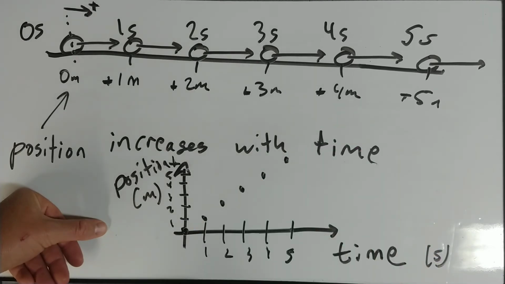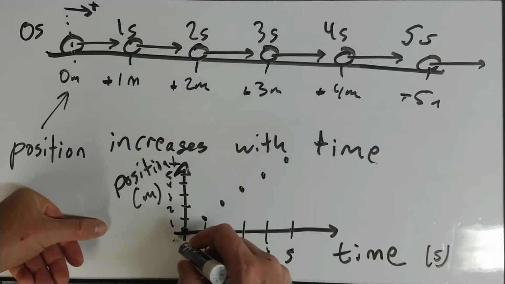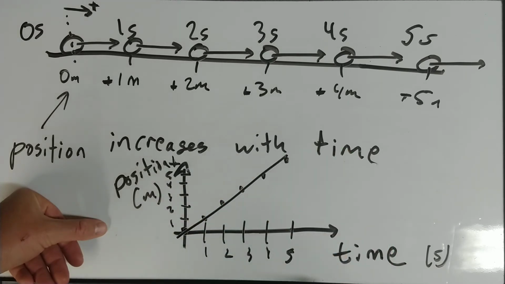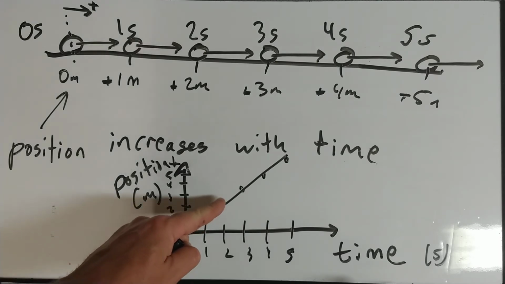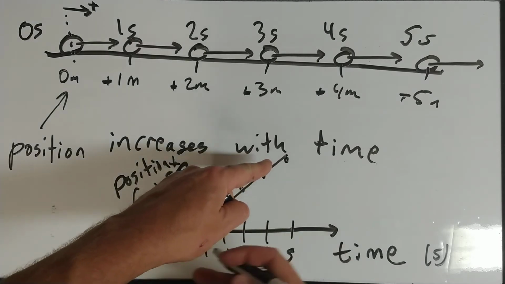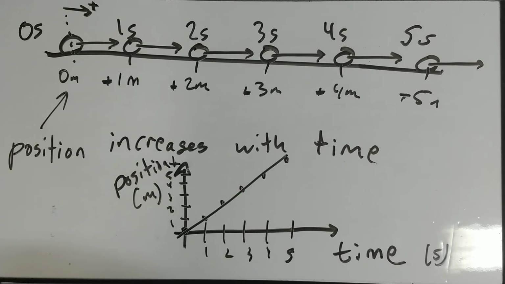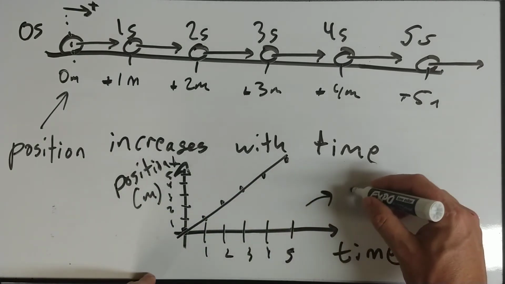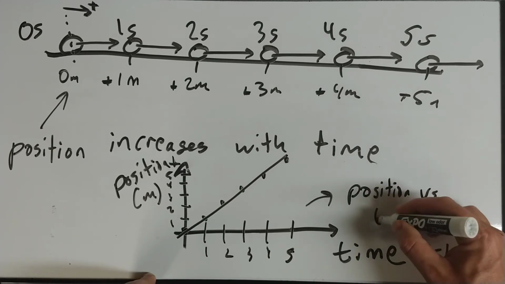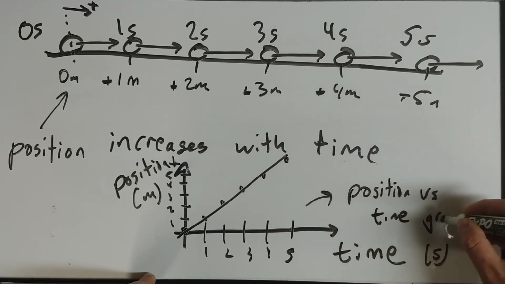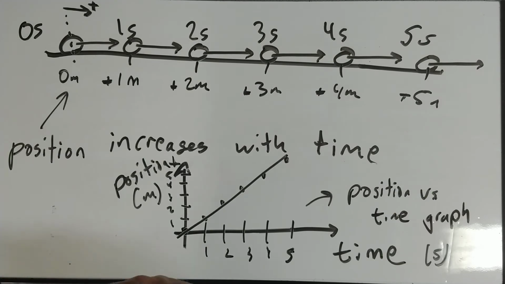All right. And like we do in science classes, we put a fit line on that. Mr. Roboto taught you that in earth science, how to draw fit lines. And that fit line tells us some things, right? It tells us that position increases at a steady rate as time goes on. This is what we call a position versus time graph.